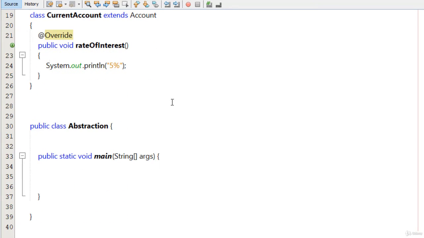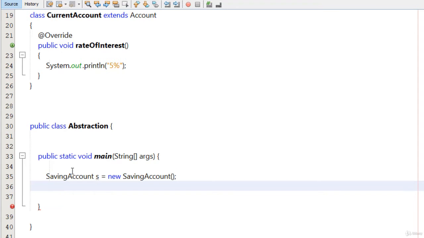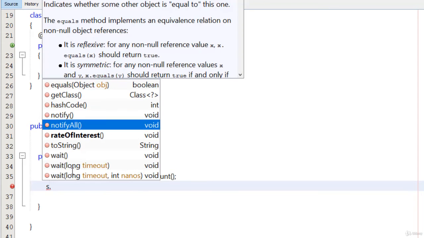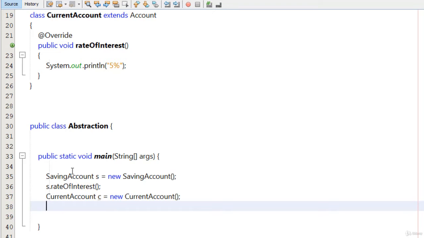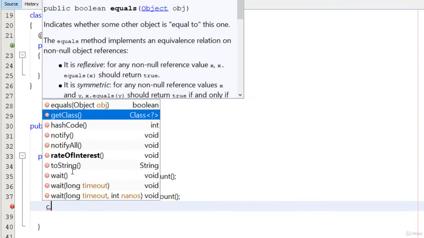Okay, so I am going to create objects of the two classes here. I type here SavingAccount s is equal to new SavingAccount, and s dot rateOfInterest, and CurrentAccount c equals new CurrentAccount, and c dot rateOfInterest.